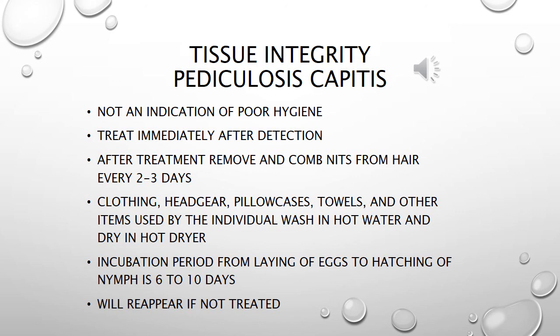Head lice do not survive long once they have fallen off, and most children can be treated effectively without treating their clothing and bedding. But to help avoid reinfestation, clothing, headgear, pillowcases, towels, and other items used by the individual within the last 2 days should be washed in hot water and dried on the hot cycle. Soaking combs and hairbrushes in the pediculicide shampoo or hot water is also recommended. Lice infestation is not a sign of poor hygiene. All socioeconomic groups are affected.